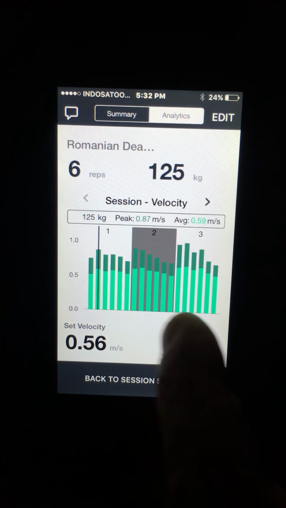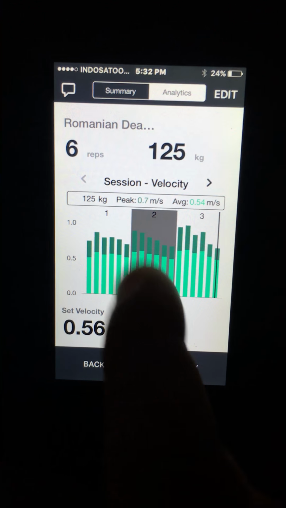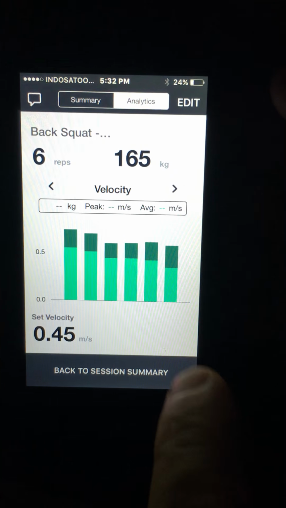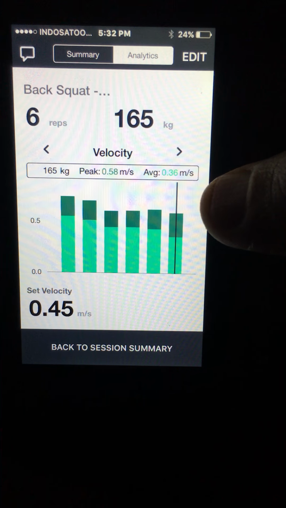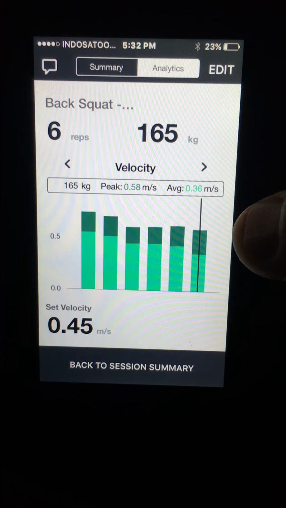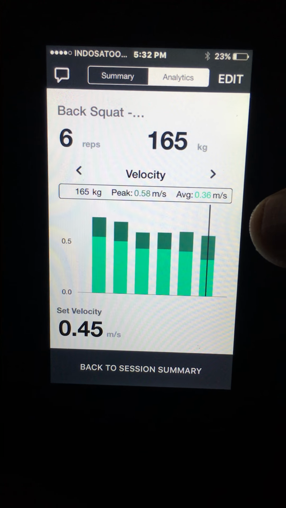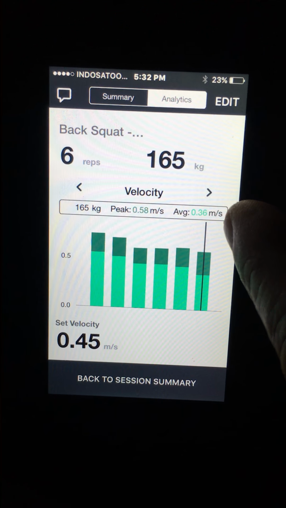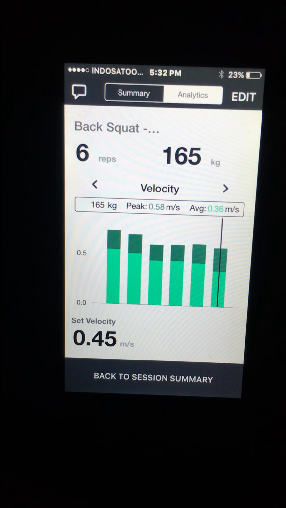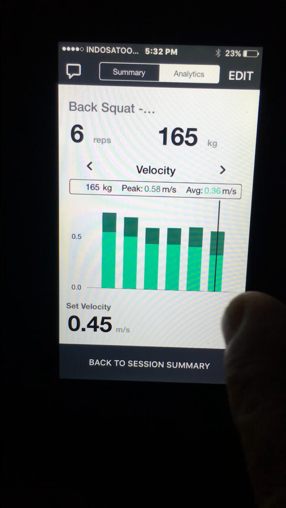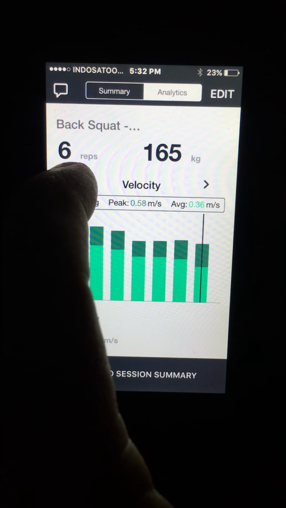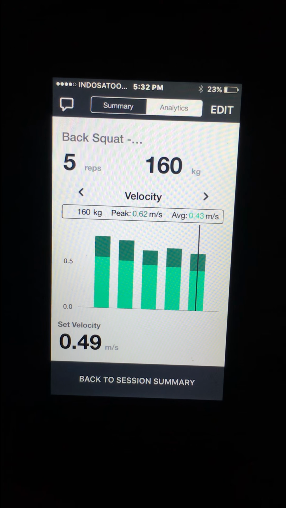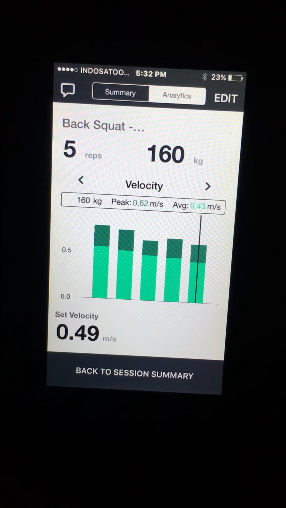But what you can do as you're doing a set, if I go back into the squats, by looking at this last rep and knowing what your fatigue rep speed is, you'll know how far from fatigue you are. So I know that my 1RM and third rep of a 3RM speed is 0.25 meters per second. So I know I'm a couple of reps away from it at 0.36. Normally 0.36 is maybe the first rep of my 3RM or something like that. So I know I've got 2 more reps in me. Again, if I go back to the set before, 160, 0.43, yeah. That means I've got probably 4 or 5 reps left in me.